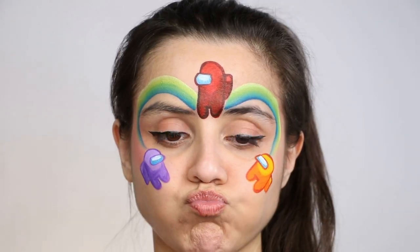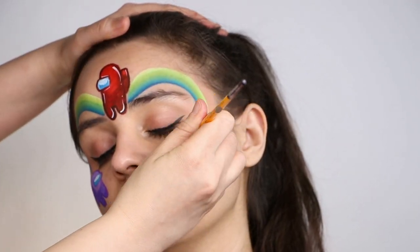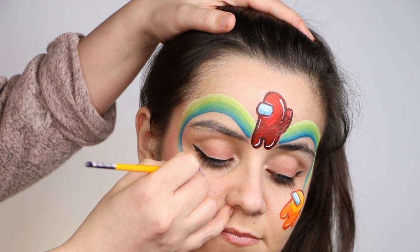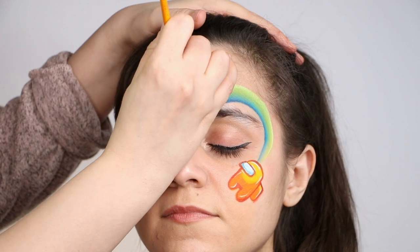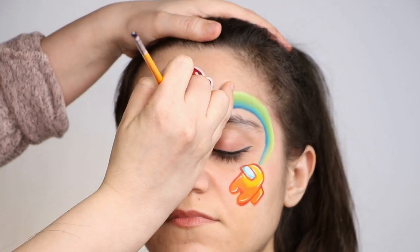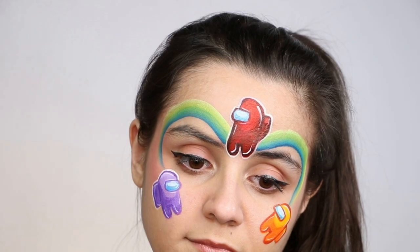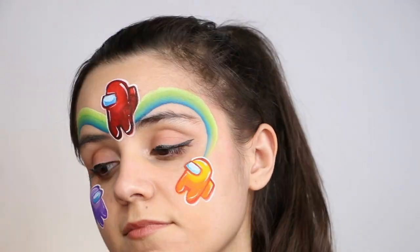I'm not going to bore you actually showing you on the face because that would be lame. All right, so as you can see, you have all the highlighting. You can add a white aura around it as well if you like. I think it makes it pop. Makes it more cartoonish, and it's also a lot of fun, but something that you want to do only when you have the time. But it is pretty fast if you wanted to do it on the job as well.